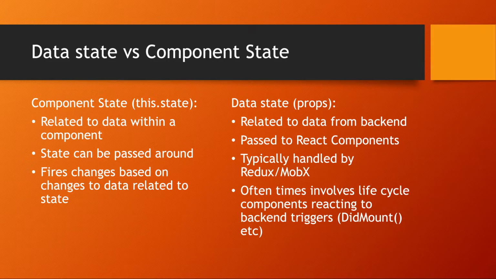The asynchronous calls and the confusion and the pain usually comes with everything that's on the right-hand side, like I said earlier, the data state, which is anything that's usually coming from props. And again, I'm specifically talking about stuff that's related to data coming from the back end. It can be passed to different React components, and that's usually, without GraphQL and without Apollo, why you need something like Redux or MobX. And typically, again, why the lifecycle components come into play.